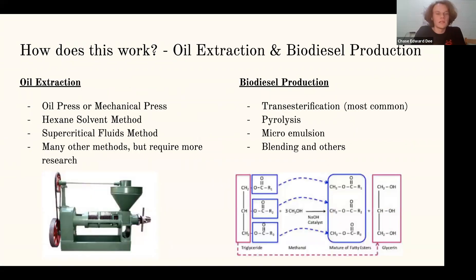In order to get to the step of oil extraction, you first have to dewater the algae, and this is done through external heating, but that's not really economically feasible. So they use patented methods such as electro-water separation devices, which is used by Origin Oil, and then a solid-liquid separation model, which is used by AlgaeVenture.